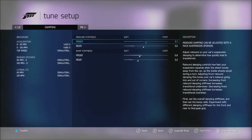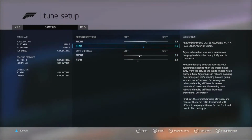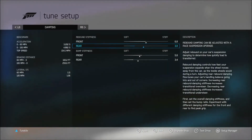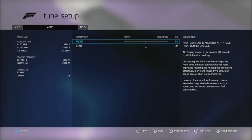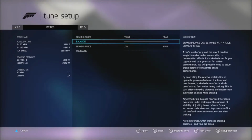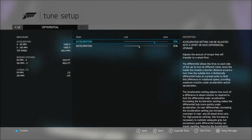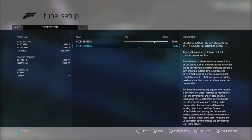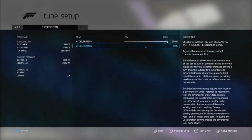And bumping up that front. Well, I'm gonna go with that no matter what. It should be pretty well set up. Now, all the way to speed, of course. Your brakes, that really don't matter because you're not going to use them in a straight line. Your differential, I would suggest pumping it up all the way to 100. Probably bumping this up to about 50. And that should be a pretty good setup.